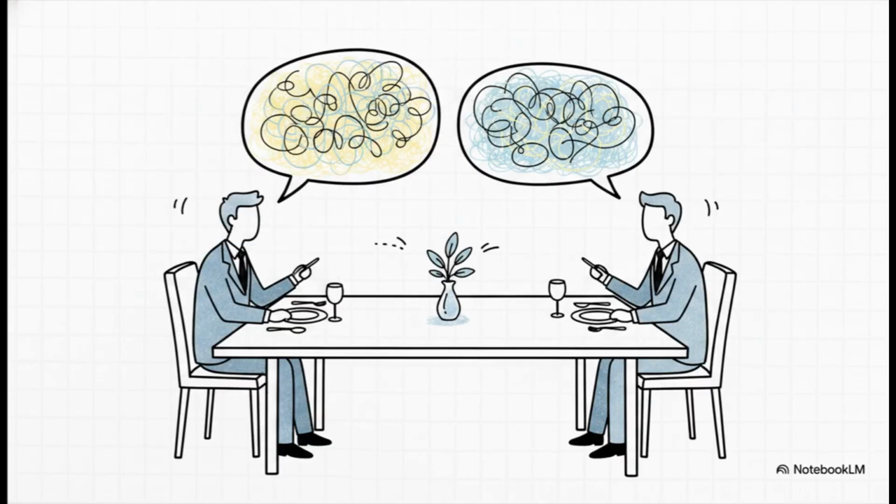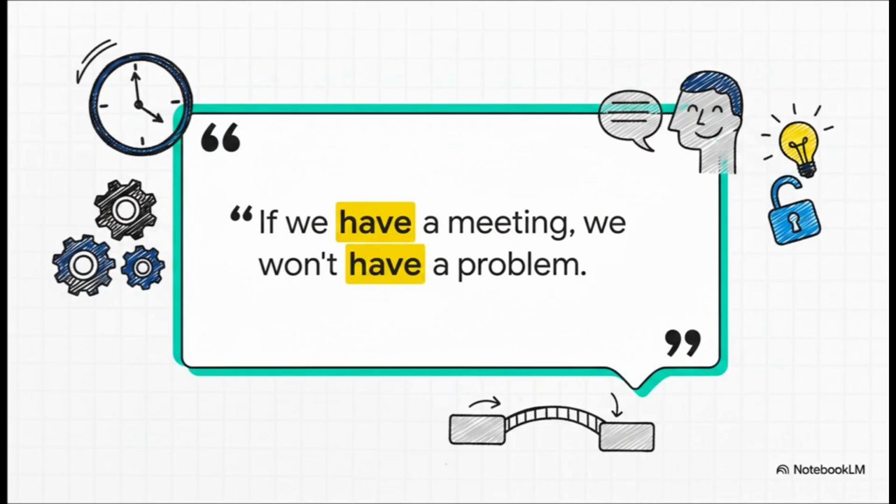All right, let's shift gears a bit. Scenario 2, the dinner meeting. We're in a social business setting now, so the vibe is a bit more relaxed. The dinner conversation kicks off like this: "If we have a meeting to fix it, we won't have a problem." Look at how beautifully the word have bridges those two ideas. Have a meeting, have a problem. It just indicates possession or simply experiencing a situation. It's a very soft, natural way to express that a situation exists without overcomplicating your sentences.